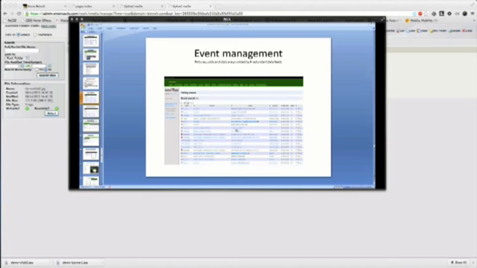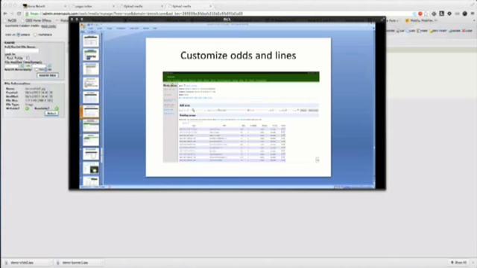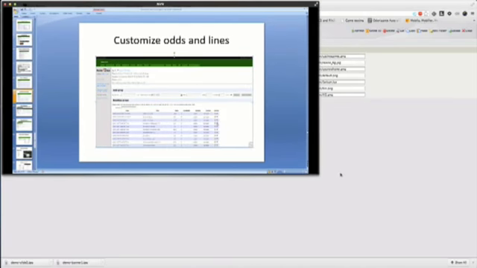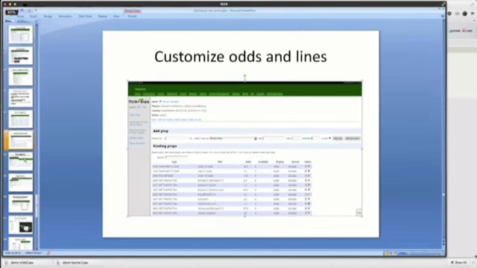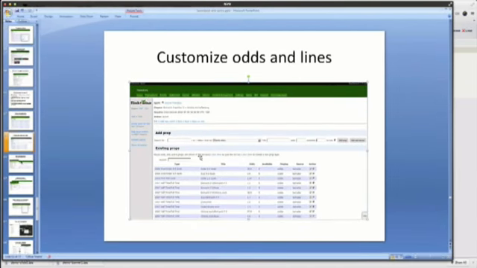For instance, I wanted to click one of these events over here where it says teams. I would get to a page which looks just like this, where I can create my own lines and change my own lines the way I wanted to, and enter my own odds the way I wanted to, and also disable them after the event has been played. So this is the event page where all that is possible. We are not going to go into much detail right now. We can look at this later.